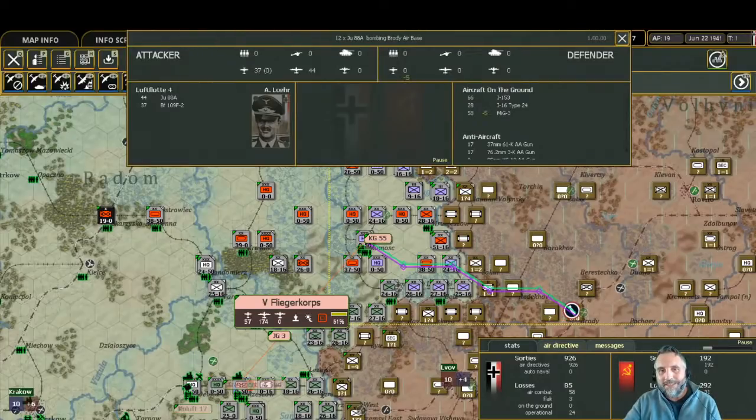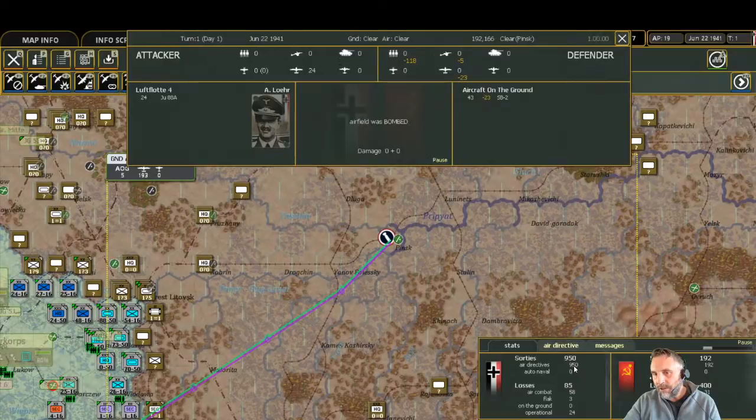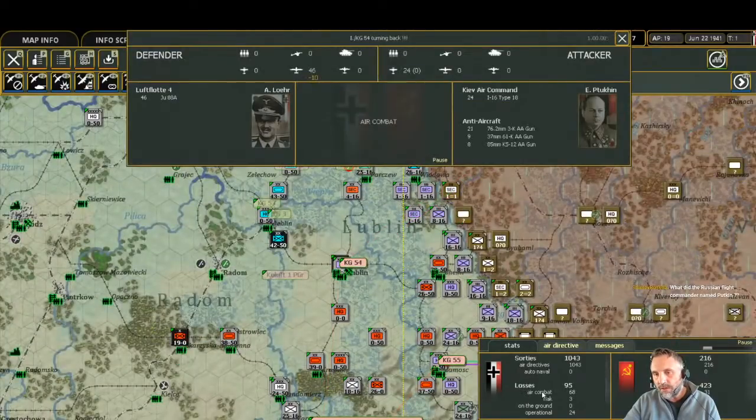Arthur, Luftflotte, my friend. But you can continue to just watch these air missions play out. We continue to bomb airfields. You can see what's happening here. Now, down here, it tells you how many sorties you've run, how many sorties the Soviets have run, how many air directive commands they've carried out, 950, 192, and how many losses we've taken from air combat, from flak, operational. Same with the Soviets, all right?